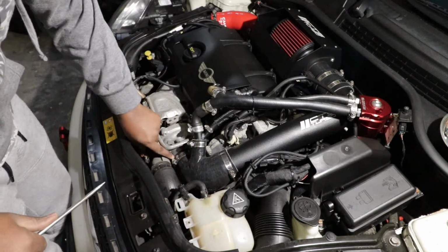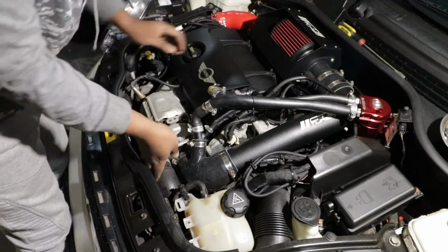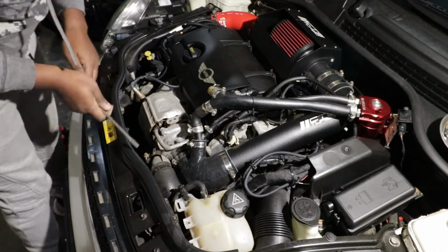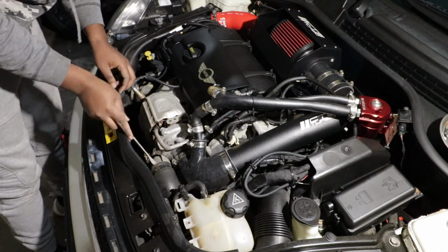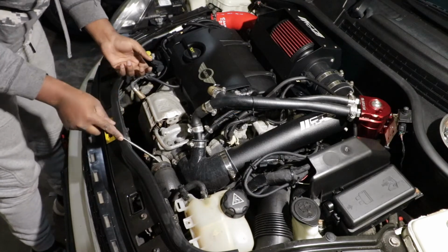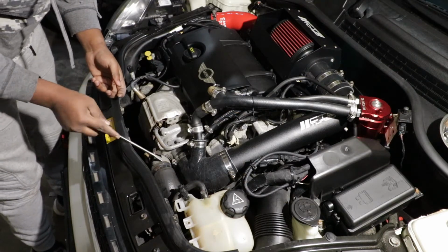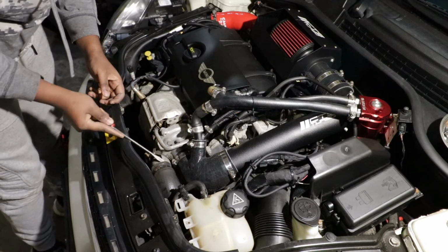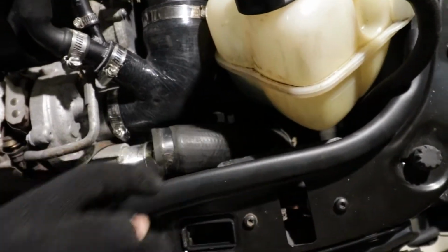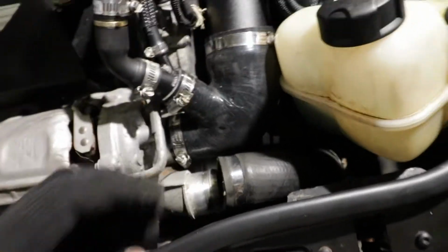All right, now the clamp is out. We can try to wiggle the pipe out. Sometimes it's not always easy the first time, so you might have your screwdriver and then poke it a little bit around to kind of break the seal. There's no seal, but kind of break that tight bond that is between everything. Don't overdo it so that you don't break anything. With a lot of effort I was able to remove the pipe. Now let's jack up the car and go and remove the other part on the bottom.